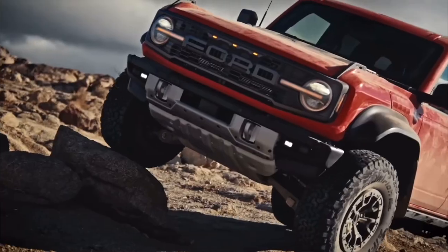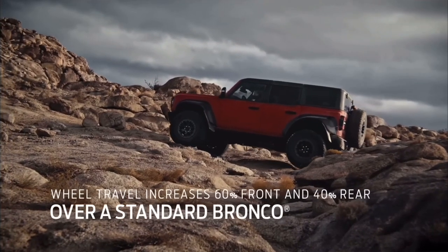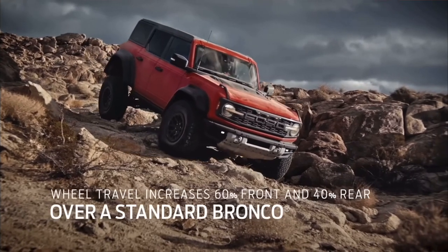But again, I think Ford is very much tossing up things like Bronco as well for Australia. Once the demand in the US is kind of supplied, once all the supply is there for the US, I think we may see the Bronco here as well, hopefully in the future. I'd really like to see the Bronco here. But yeah, it's all about customer demand when it comes to what a manufacturer is going to do. So yeah, I would definitely like to see a Raptor version of the Everest. I think that thing would be absolutely wicked.